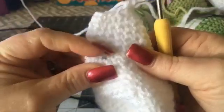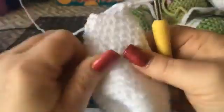Boy, if you're using black yarn, it can really leave lint. I may have to get that off with a pair of scissors later.